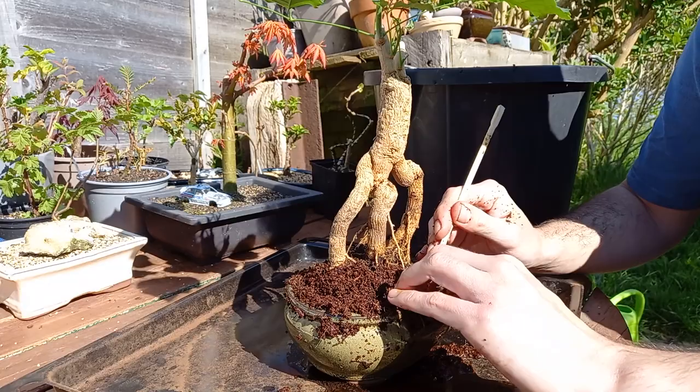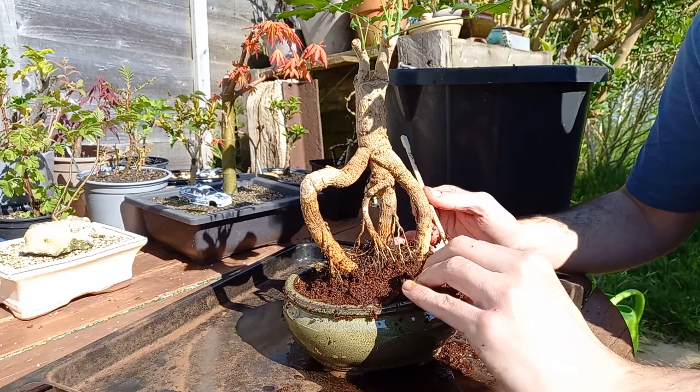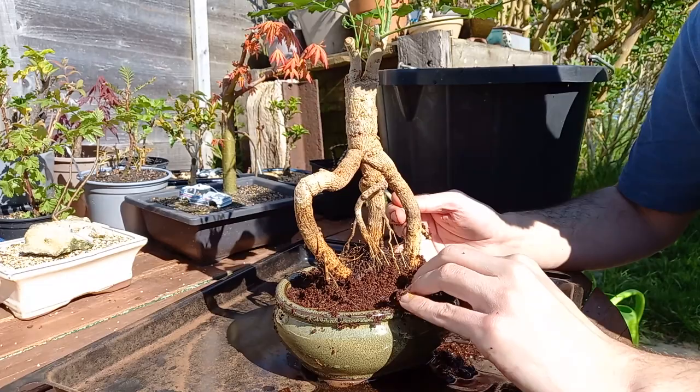If plants are one thing, they are resilient, and you can't push soil in too hard. It will always spring back and find its own place, and the tree and the roots will do their own thing. Mind you, that's for most trees. There are some out there that are incredibly touchy, and you look at them and they die.